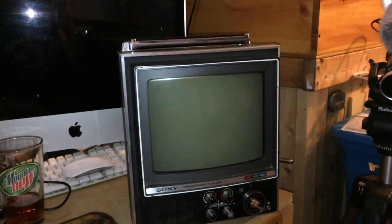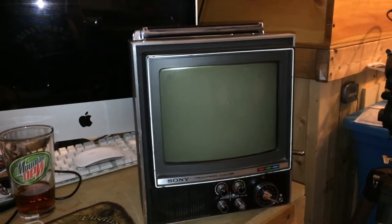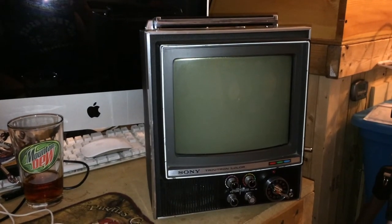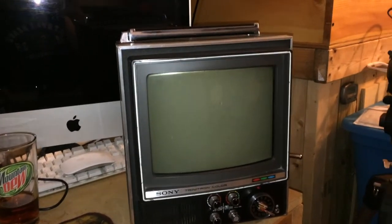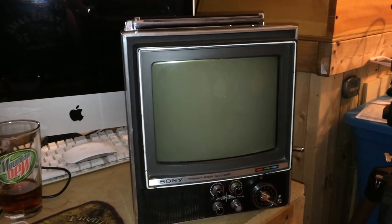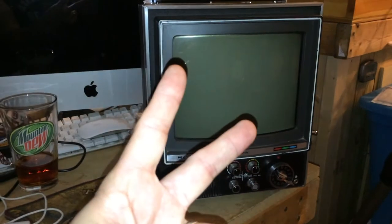I got it because I was looking for a vintage TV — something I could have in the man cave or take down to the land once I get the cabin built. I'm still going to try to find an old 13-inch as well, but this is a pretty cool vintage piece to add to my little collection. All right, you guys take it easy — peace out.